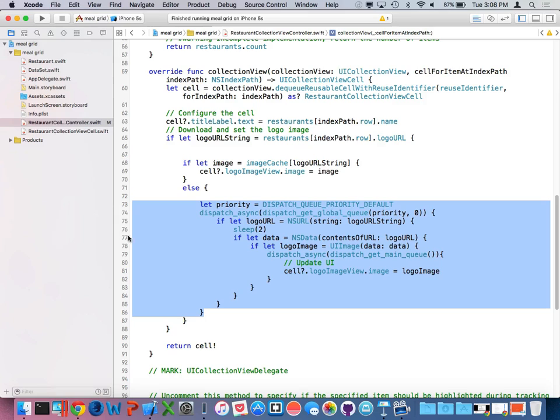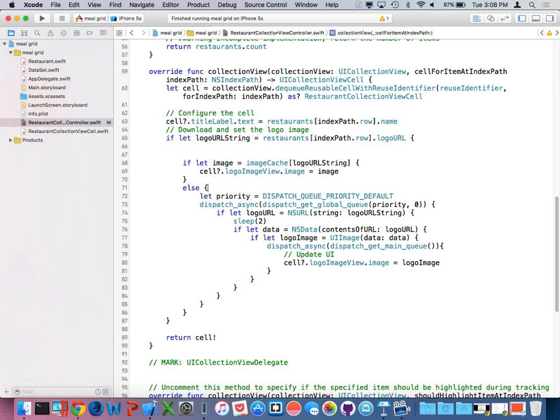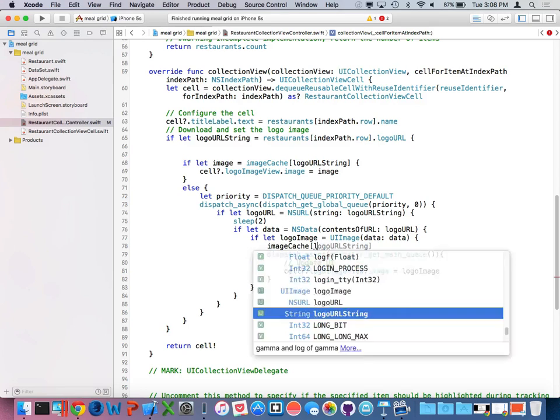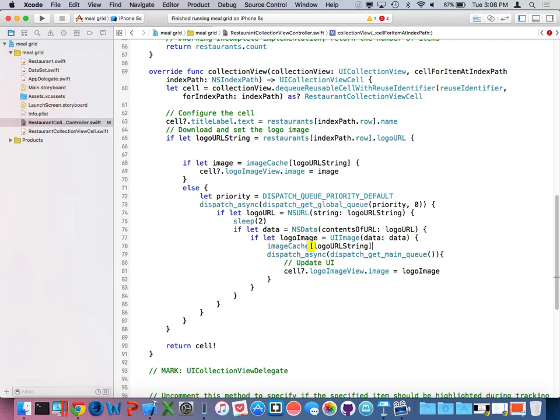Oops, wrong way. There we go. With one addition, and that is, once I actually have it downloaded, which would be here, I need to add it to the cache. So I'll say image cache at logo URL string is equal to logo image. Isn't that what it's called? Yes.